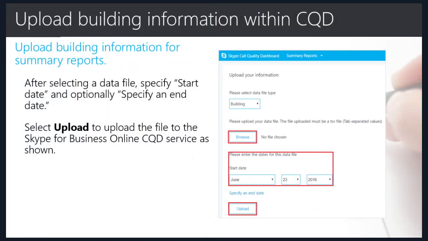Lastly, once we have our building information file that has been defined and properly populated, the last step then is to actually choose Browse to navigate to that file and then to complete the upload process where we'll actually provide and choose the start date information correlating. And so the reason for the start date is really just a verification date from all the information we've provided to make sure that it's accurate and up to date. So when we report within CQD, we can see where those details were initially populated.